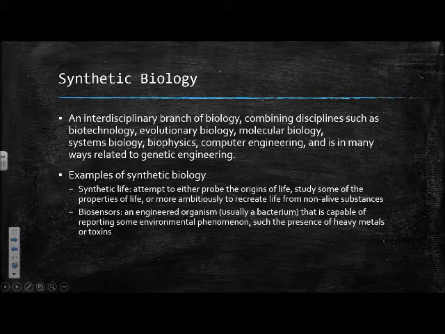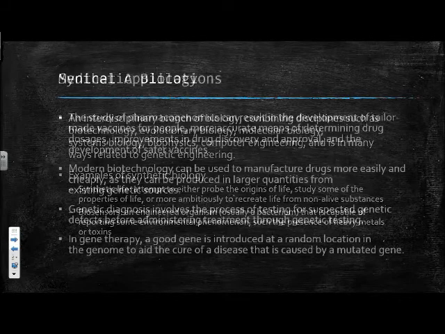So we looked a couple of lessons ago at that experiment where they put everything they thought was in the beginning of the earth and they shot it with electricity, right? That might be an example of this, where they're trying to see if they can create life from nothing. And then biosensors is an engineered organism, usually a bacterium, that is capable of reporting some environmental phenomenon, such as the presence of heavy metals or toxins. So they would have somehow changed the bacterium so that maybe it changed color, maybe it released a pheromone of some sort that would make someone know that something was wrong.